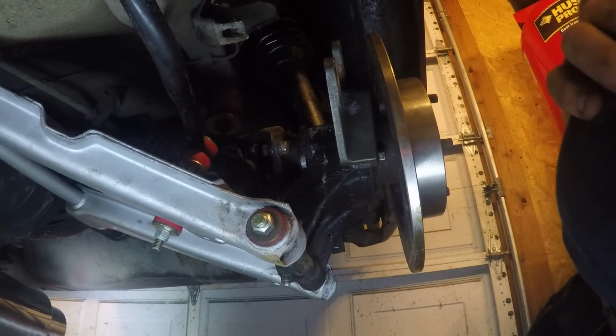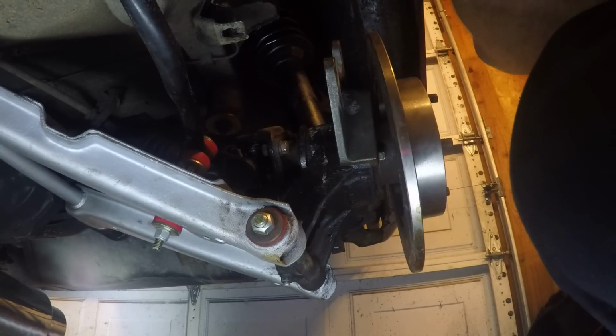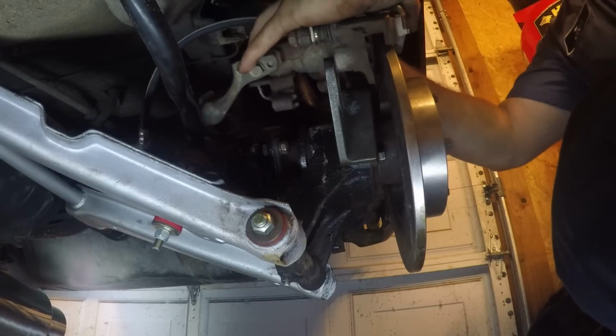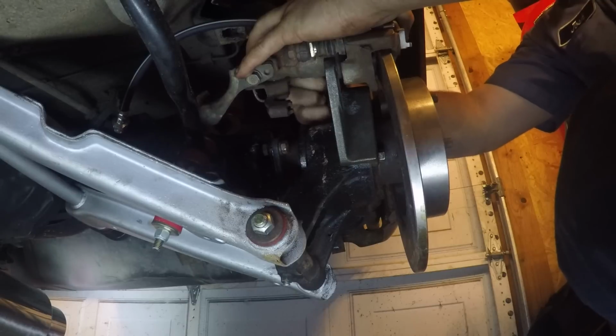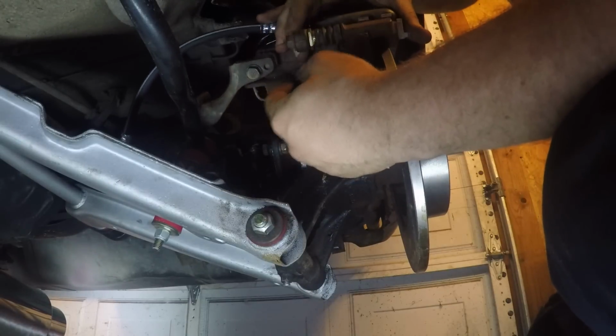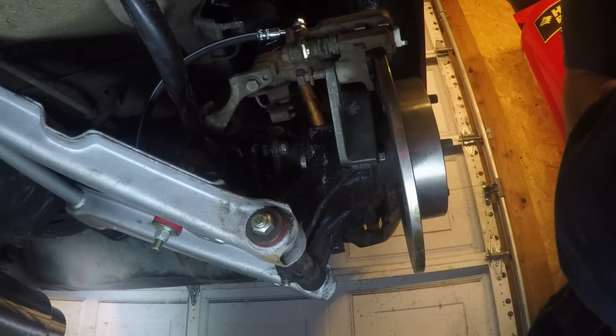Let me see if I can set you guys down here. There we go, you should be able to see it. It'll use the factory bracket. It'll just slide into place here. Like I said, I'm just going to start these because this is just to show you guys. I really don't want to get everything snug and tight because it's all going to have to come back apart anyway. So, there we go. Just like that.